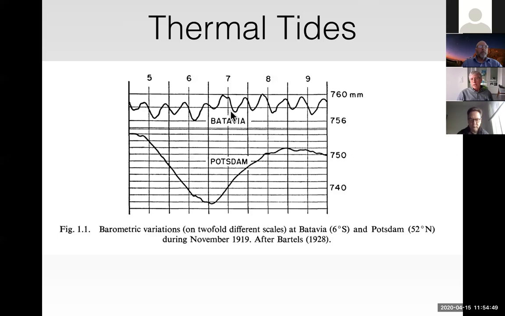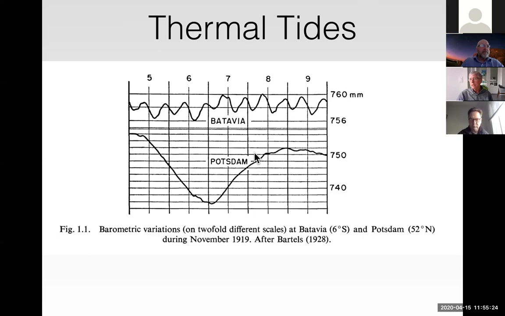This illustrates two things. First, if you're trying to find the thermal tide, don't look in northern Europe. Laplace realized it should be there and looked for it but couldn't see it because of weather variability in Paris. The British, namely Lord Kelvin, had already seen it because they had boats all over the planet with barometers and could see the signal clearly. This also shows the thermal tide is constrained very close to the equator, and there's a good reason for that though I won't go into detail.